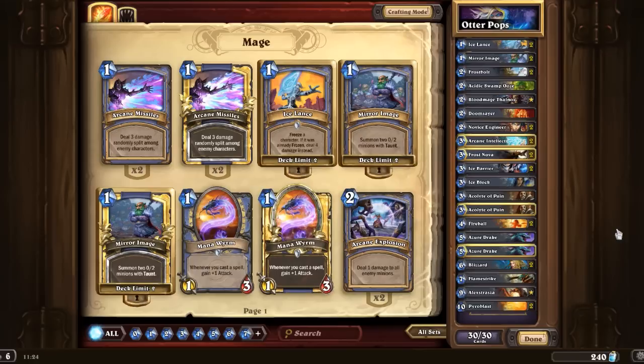So with this mage deck, he played to number 18 legend over the course of 6 hours, which is pretty impressive. I haven't had quite as much luck with it myself, but it has literally been luck. I've had some terrible luck recently with card draw and stuff, so I'll go into that in a minute.